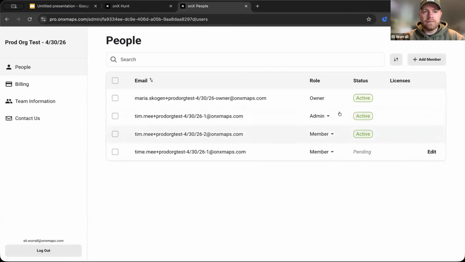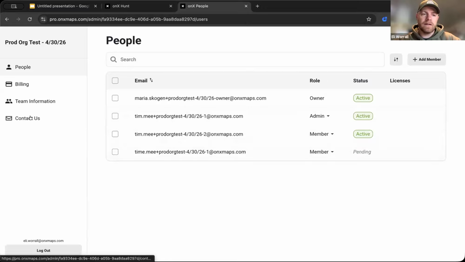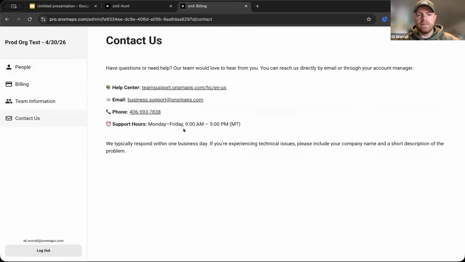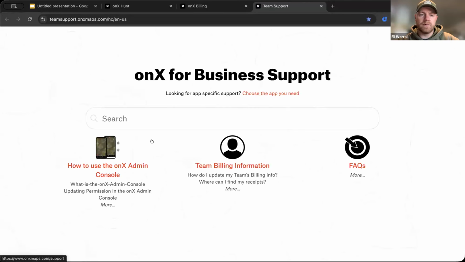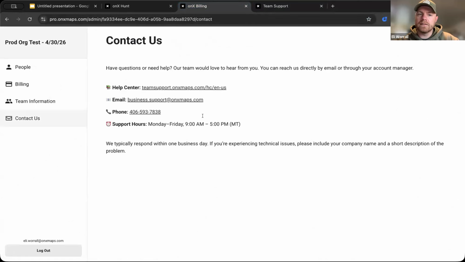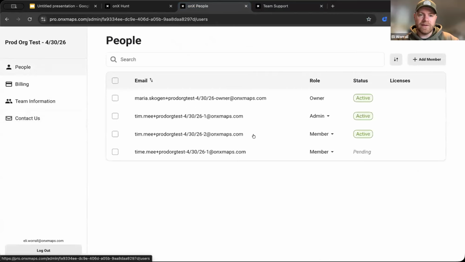And then once you're able to log into this admin console, if you do have any questions, this is going to be where we have our email, our phone number, as well as our hours. You can also see that we have an admin console support help center directly for you guys as well. Once you're in there, you can learn a lot more about the admin console, about what seats are, what different licensing types are, so that you're getting the most out of this and that you get everybody up and running as quickly as possible.